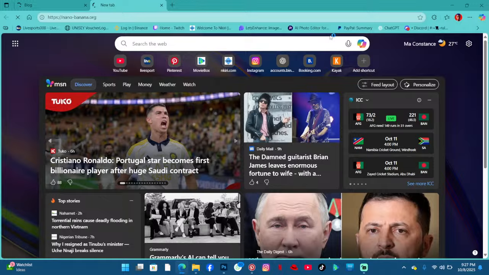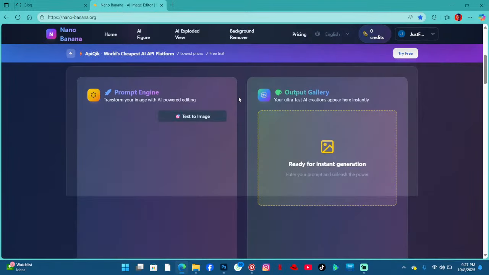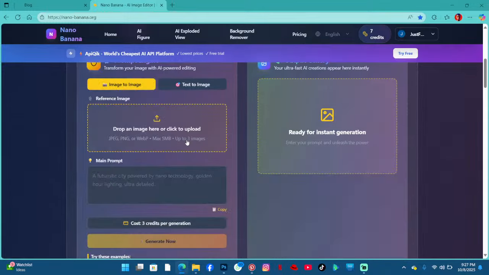So this is how your Nano Banana should look like, and this is where you upload your picture and write your prompt. I just wrote: change this particular text to Lidor, the name of the gold brand, gold and chain brand. So yeah, this was how I did it, and it's changed. If you want to do it also, that's how you change it.